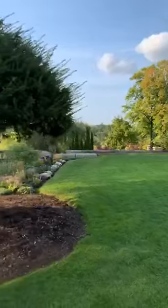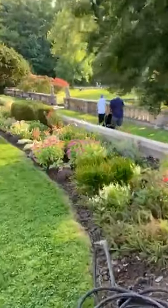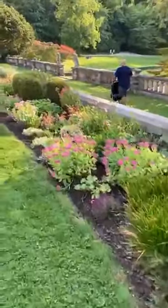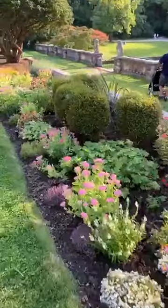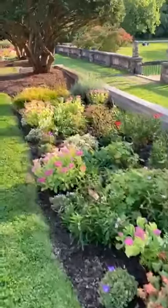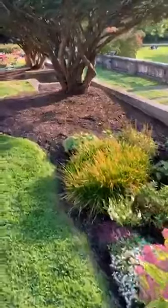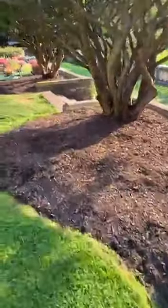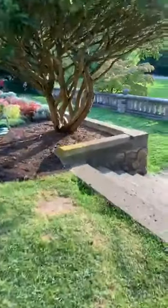And then below the lovely library gardens, which are some of my favorites because just like my mother and sister, purple is my favorite color, and so I love all of the purple perennials that blossom from spring late into the fall here on the library walk. And then below that is another terraced garden that was added in 1911.